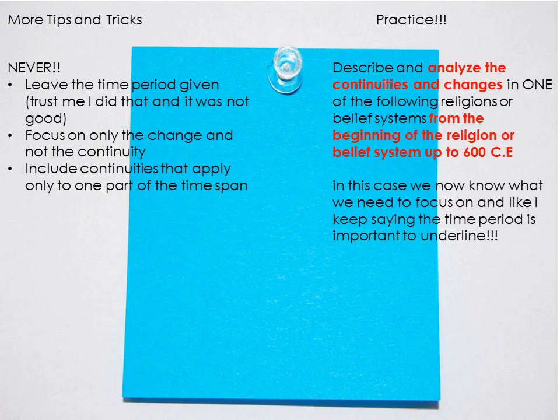Never, never, never leave the time period given. I did that on my AP exam. That was one of my weaker essays. I was given the prompt where I had to analyze what was happening in the Mediterranean from 600 to 1200, I think. I don't even remember. I think it was like the older Mediterranean times, so with Athens and Greece. And I jumped out of that time period so many times. It wasn't good. I think that was one of my weaker essays compared to the other two. Because I talked about the Ottoman Empire, which wasn't for another 1,000 years. So I left my time period significantly. So that will hurt you.